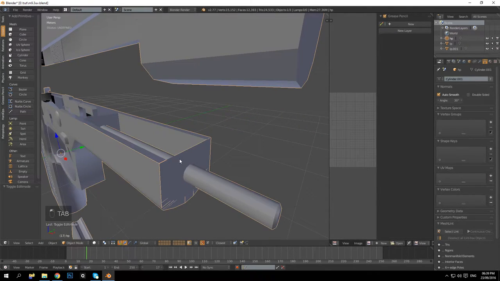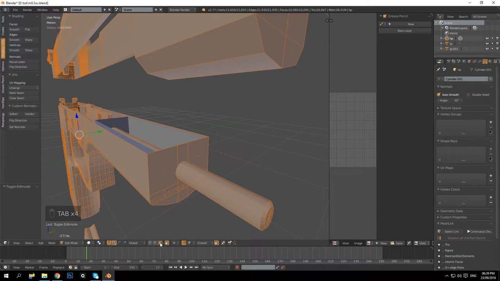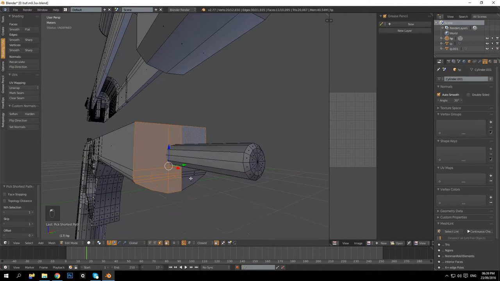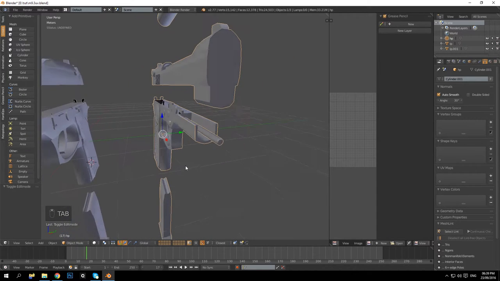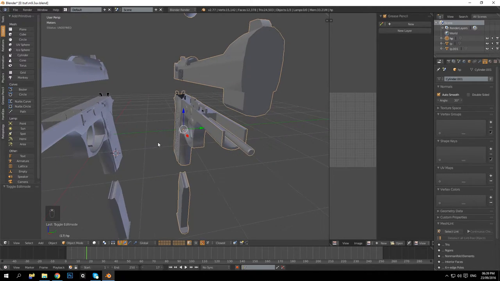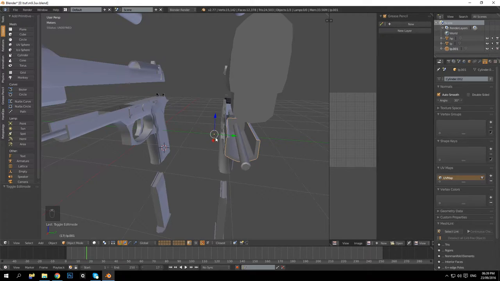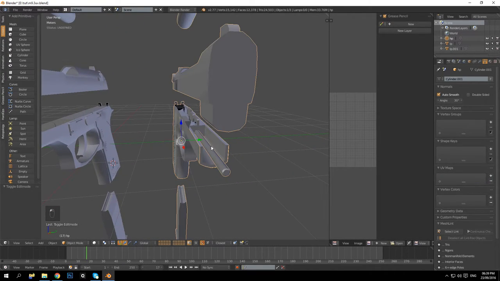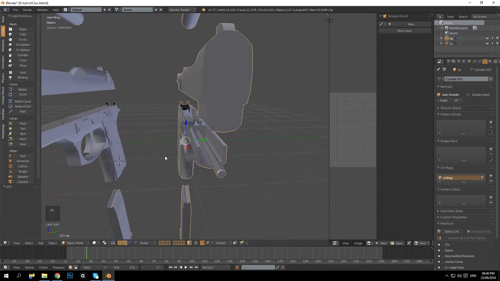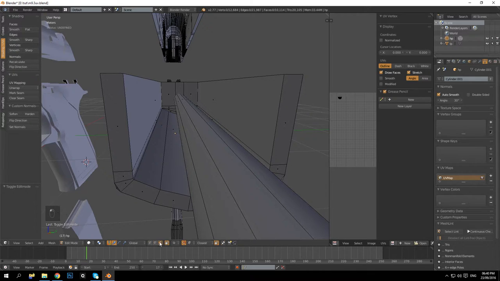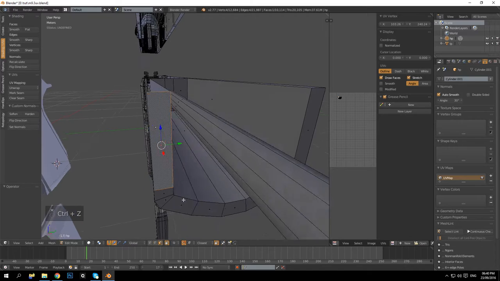Now we've got this in place, we should be able to do it this way. Just be careful of the origin. The high poly origin is over here, and we want it to be over there, but this is off a little bit. So I'm going to select this and that, and do Control J. Nope, it put it in the low poly group, and we don't want that because the origin is over here. So we're going to select the low poly first, then the high poly. Control J. Alright, now it put it in the high poly group. It didn't rename it as low poly, and the origin is still in place. We're going to quickly make sure these are all right. No, they're not.